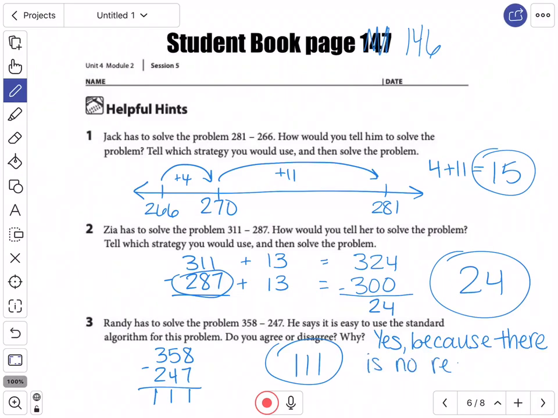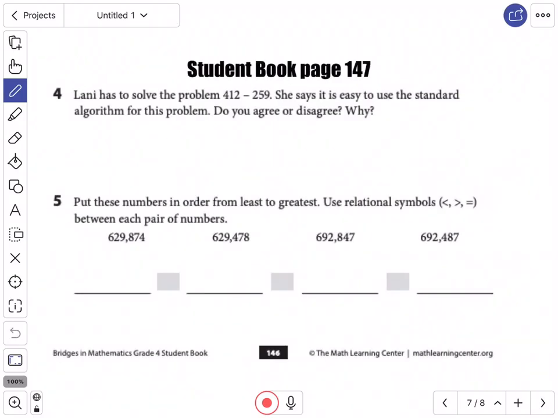Please write this down in your book as I'm writing it in mine. All right. And then you will obviously, like we've been doing in the past, put this into Seesaw just so I can see that you're doing this with me, okay? So page 146. My bad on those typos, I'm so sorry.